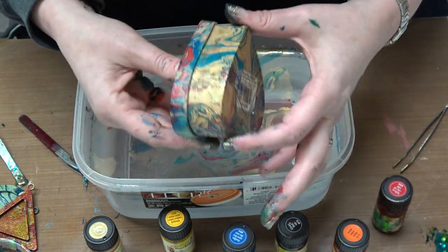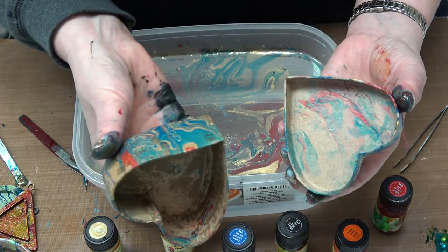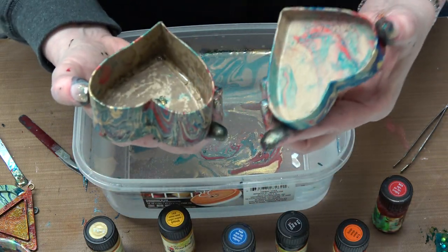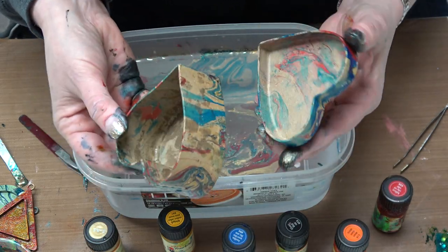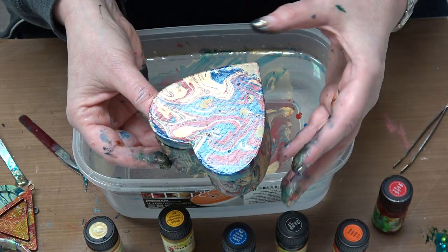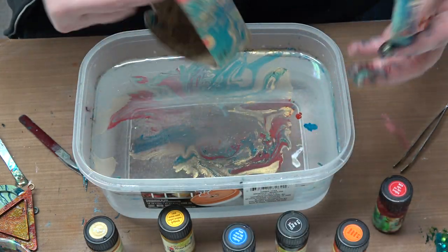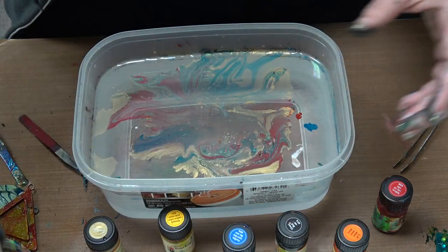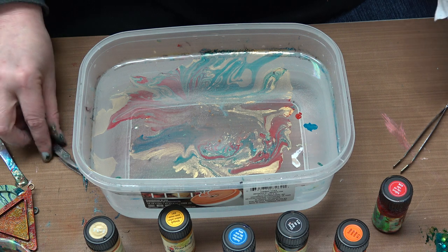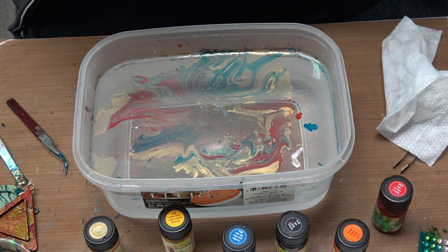When you're selling something for 25 cents, there's no place to add a coupon. But what a cute little gift. Put some little tissue in there when it's all dry and maybe some little candies. And they have these mache boxes in all sorts of shapes and sizes. And you just dip, dip, dip, and it's good to go. It just has to sit and dry, and it's done. So easy. Now let's see if I can grab some of this.